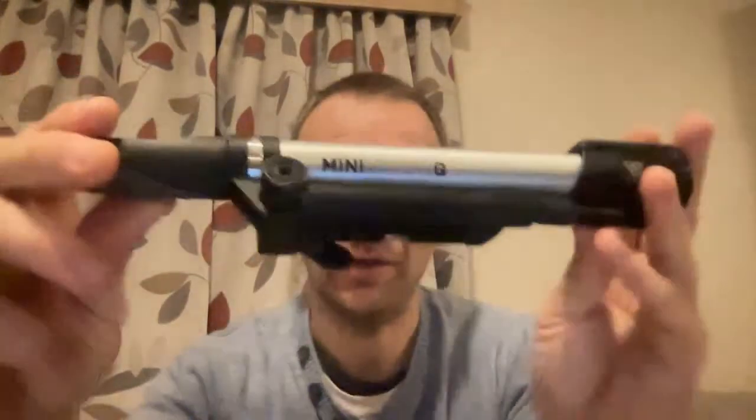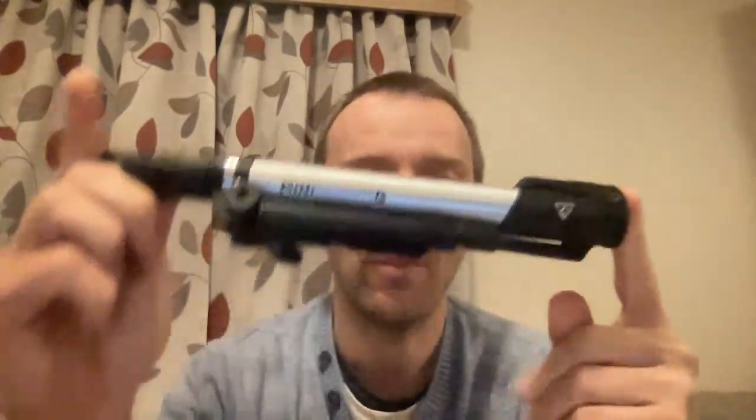It can be a little bit annoying taking it on and off the bike, but to be absolutely honest it's a small price to pay. A bike pump is not something you should be reaching for on a regular basis. So I'm quite happy to spend a little bit more, make it a bit bigger, a little bit awkward to get on and off the bike, because you shouldn't be using it all the time. Good evening Robin, hope you're well. So yeah, that's what I wanted to talk about as my tip really — the humble bike pump.